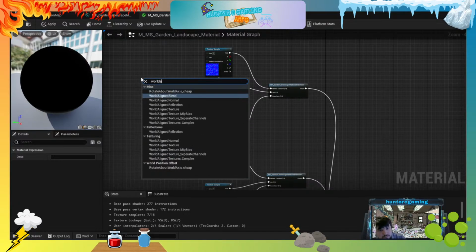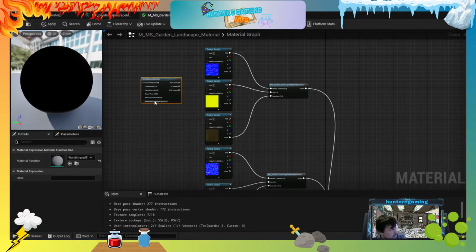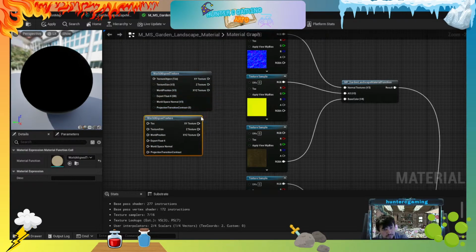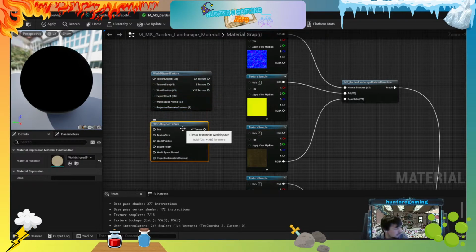To be honest, I don't really understand how this is working. Ben describes it as having a three-dimensional texture and basically squashing it down to two-dimensional space, but you can check out his video if you want more information. I just know it works, so we're sticking with the pragmatic approach. Select the World Aligned Texture, then Control-C copy, Control-V paste, because we need two of these. This is where we're going to hook up our base color. I can disconnect by holding Alt and clicking on the pin. I can move this over.